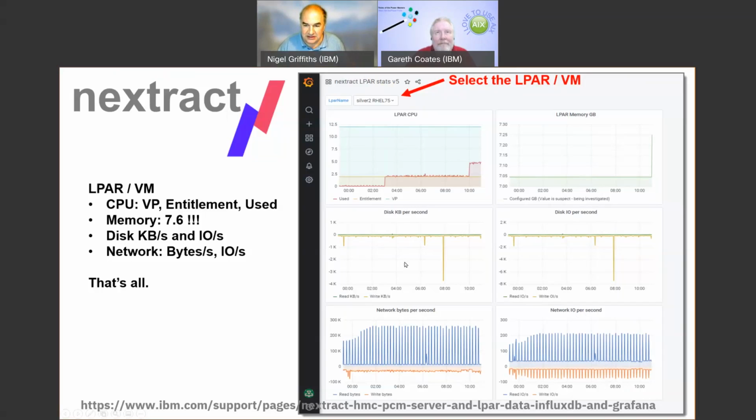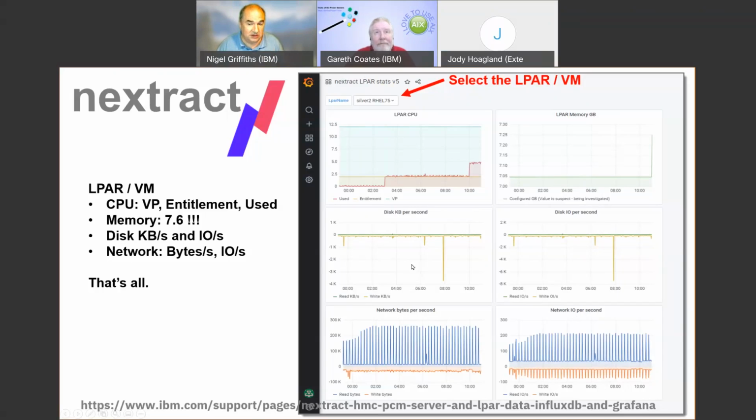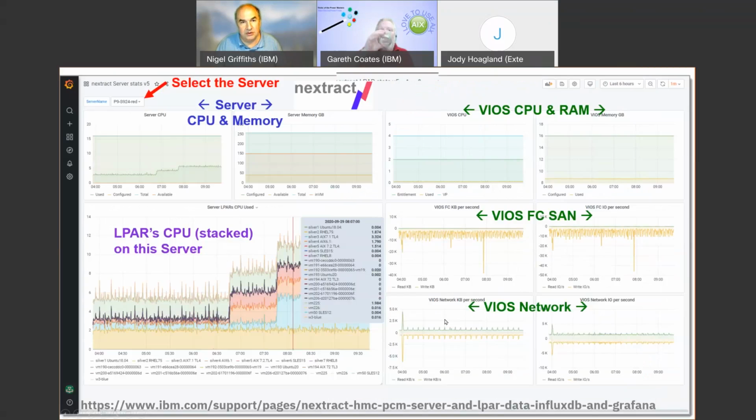And I think these disk and network numbers in here are virtual disks and virtual networks, because they're getting this number off the IO server. If you have an adapter connected to your virtual machine, I don't think the stats will come out on here, but I could be wrong. It's just an impression. I guess I have to set that up at some point and prove it to myself, but be careful with that. If you've got adapters in here, they may not appear as the virtual disks and networks.